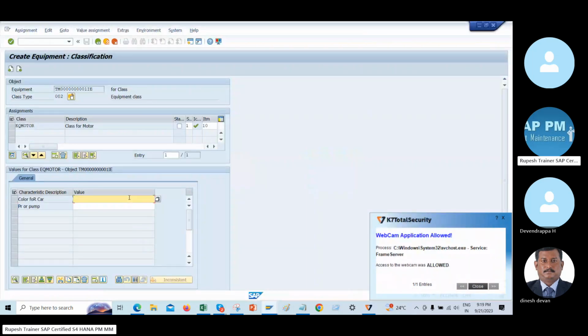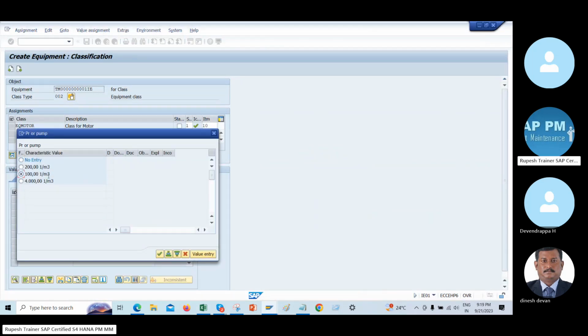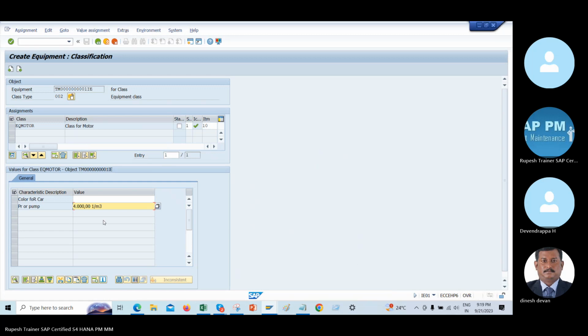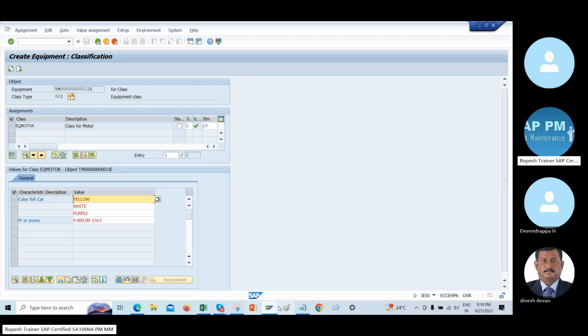So if you go for pressure, I am able to take one value. The value is what I have given there, right? 200 or 100 or 4000, I can take it. So when I open my equipment, I come to know the pressure is this, the standard pressure, the motor output pressure or something. And if you go to the color, you will have different options.